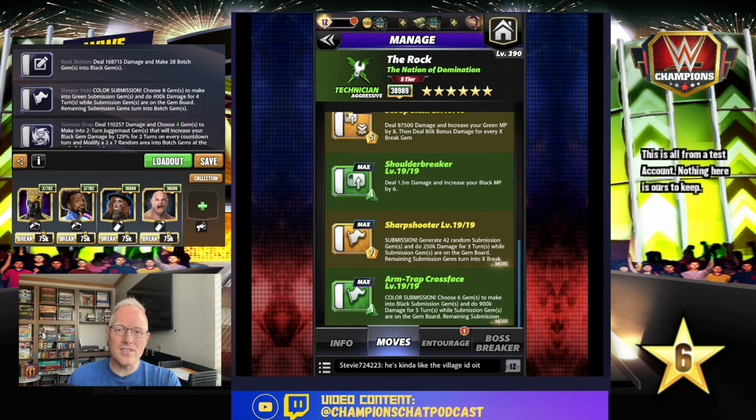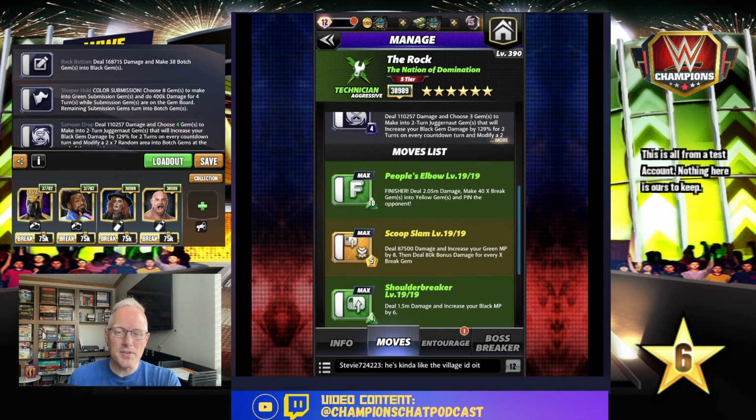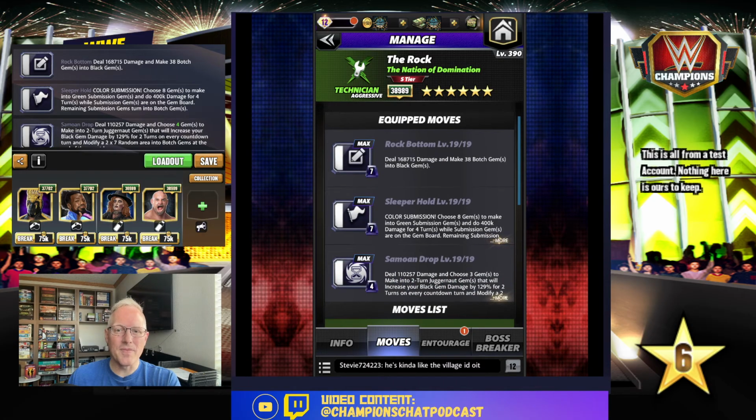or you could do this shoulder breaker plus the People's Elbow, not to break the 40x break gems, and then the scoop slam to increase your green MP, and you can do that with a chic plate. That'll hit 20 or 30 million, but again, this is hitting 90 million. And I am now dedicated to taking Tech Rock up to 6 gold on my roster.